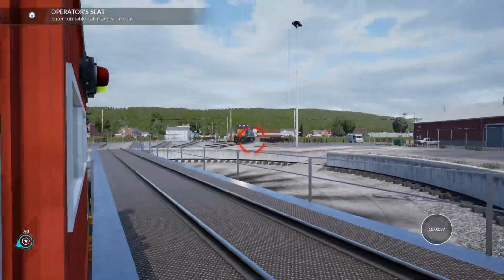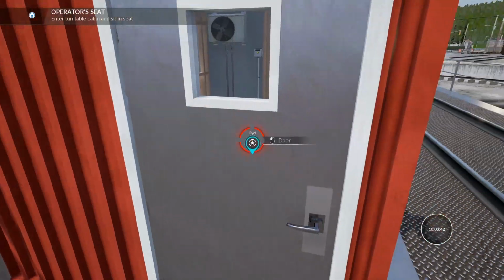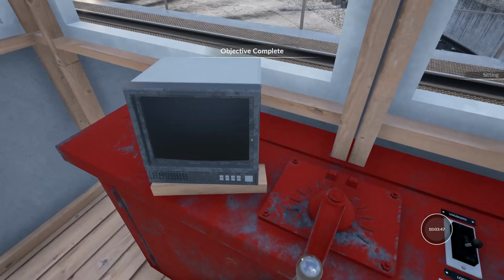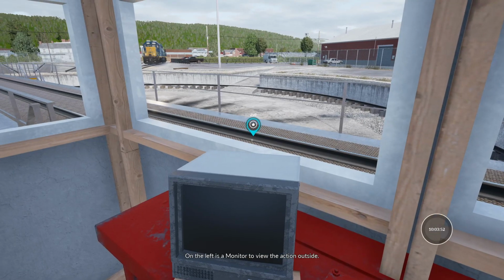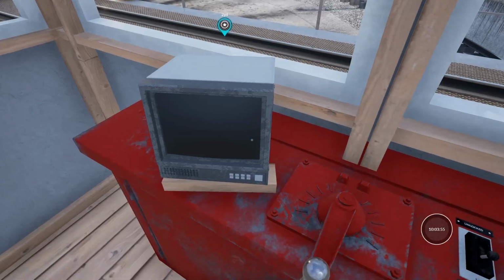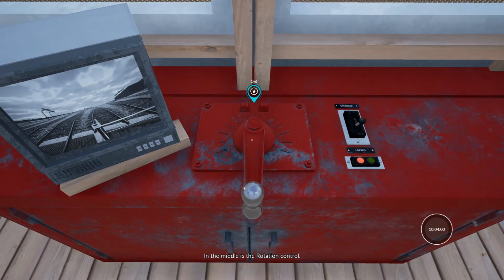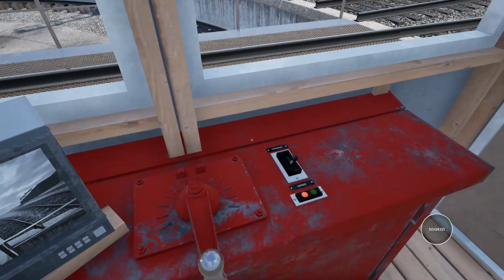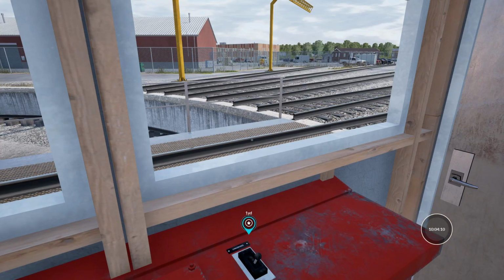Settings, because for some reason there's like a frame grab. Okay, now I fixed everything. Now we open the door. On the left is a monitor to view the action outside. In the middle is the rotation control. And on the right is the table lock control. Okay, table lock control. Good.